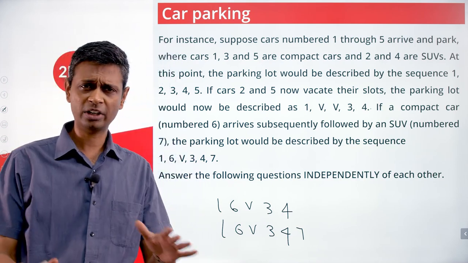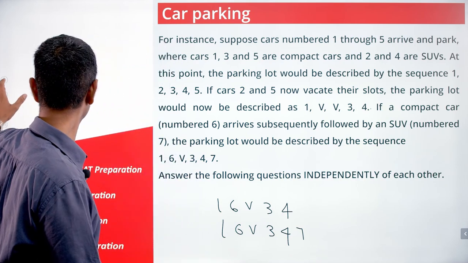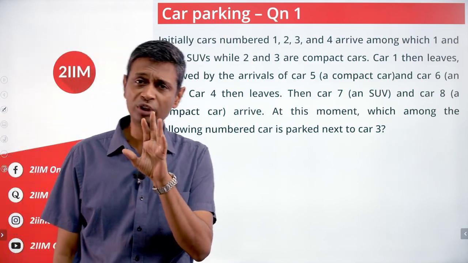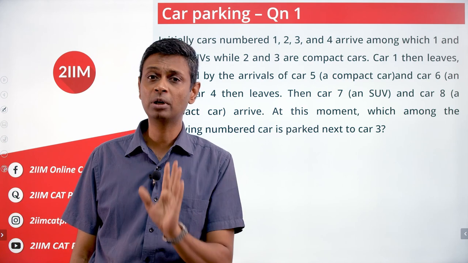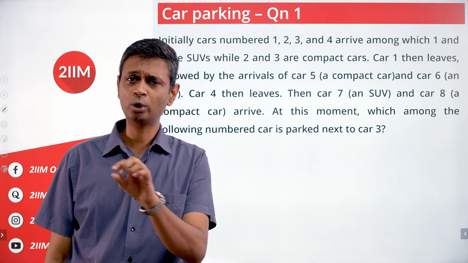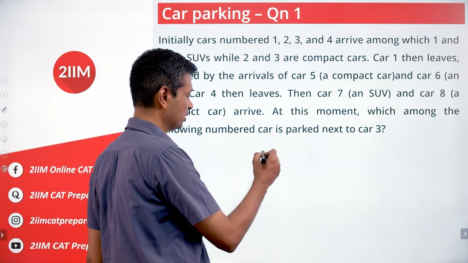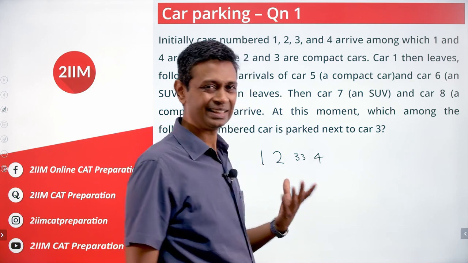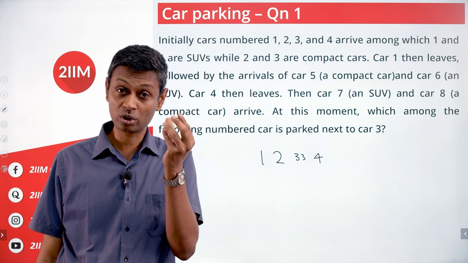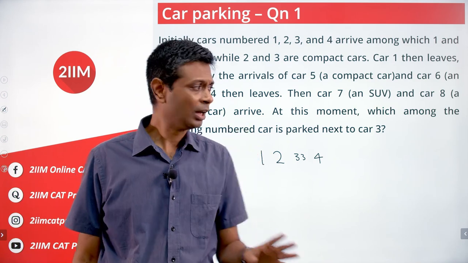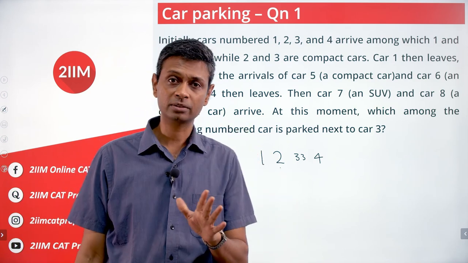And so when I tried this question, I made one adjustment to this. When I said, look, wherever there is an SUV and I know it is an SUV, I'm going to give it a double parking slot. And so if car number 3 is an SUV and 1, 2, 3, 4 are compact cars, I'll put as 1, 2, 3, 3, 4. That way my mind knows that there are 2 slots being taken up by this car number 3. It will simplify life. But this does not mean 2 means compact.